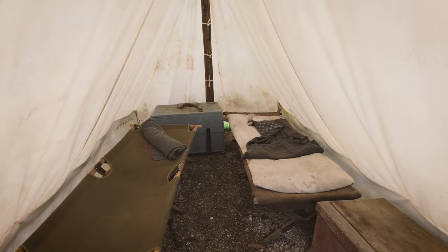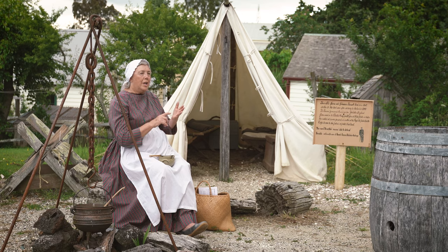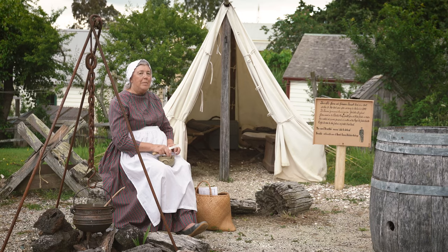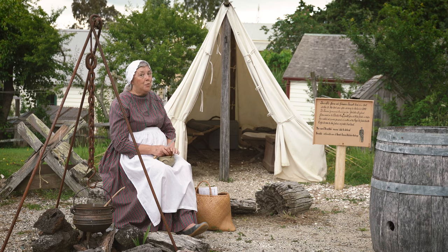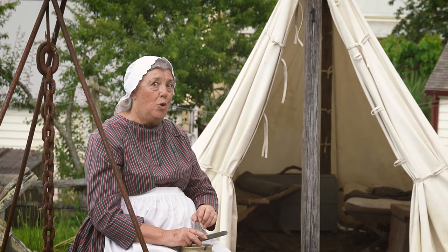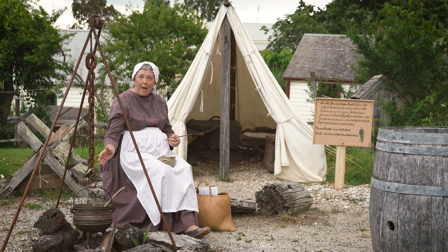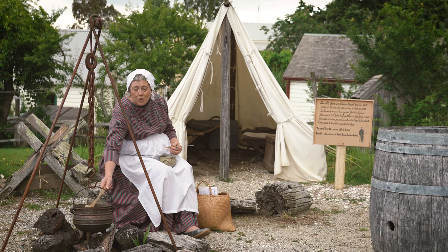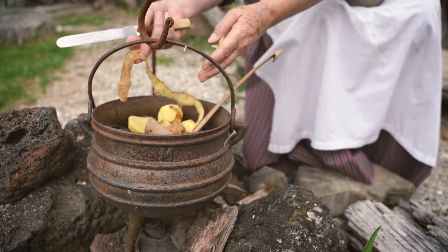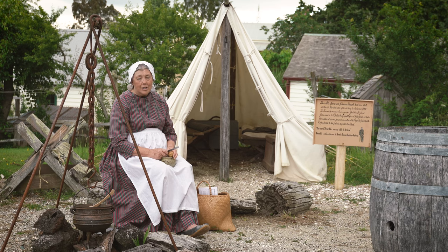The two children would share a bed top and tail, and James and Mary Anne would be on the other side. This tent was also their bathroom, their kitchen, their living room — everything. And being a tent, it wasn't always waterproof, so sometimes it would leak and Mary Anne would get very angry with James and say, 'Fix the roof, fix the leak on the roof, or you won't get any more hot dinners.' When Mary Anne was cooking she would often sit outside at a fireplace where she could stir her soup or whatever she was cooking. She could peel her potatoes, prepare the vegetables, and also watch the children who were perhaps gathering the eggs from under the chooks or chopping wood for the fire. There were lots of things to keep her busy.